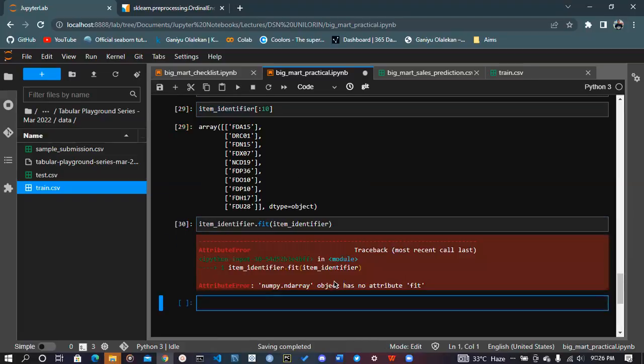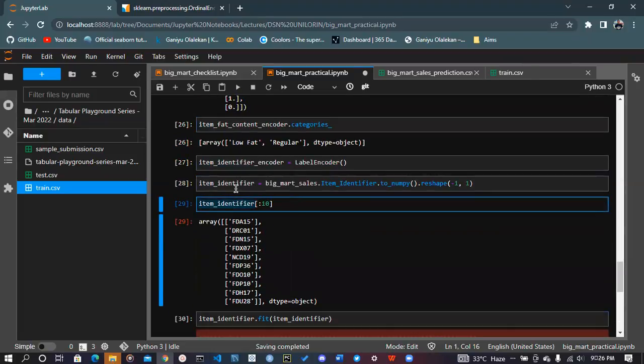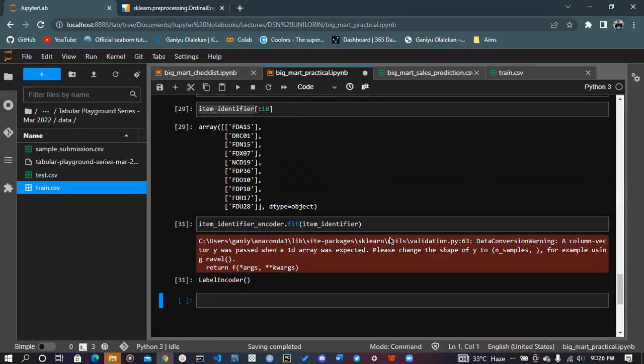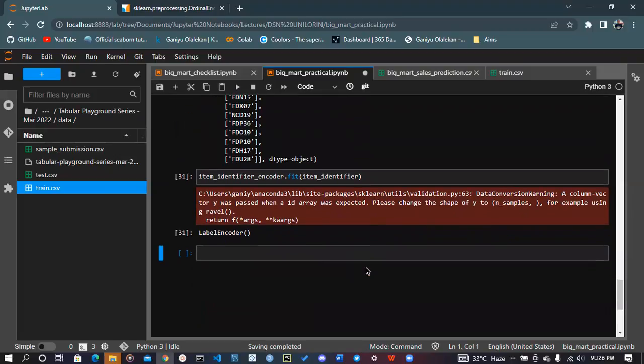So fit and, what did you just say? Oh yeah, not item identifier, but item identifier encoder. The item identifier encoder, which is the encoder that we're looking at. It fits it and it's giving me a warning. It's not actually necessary.